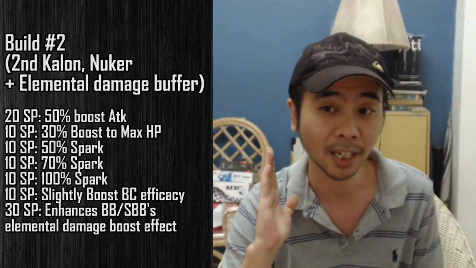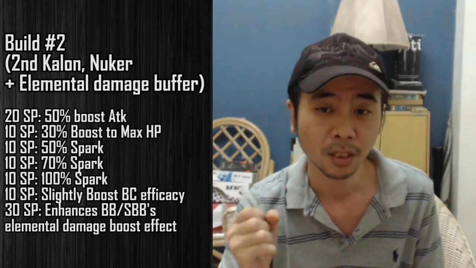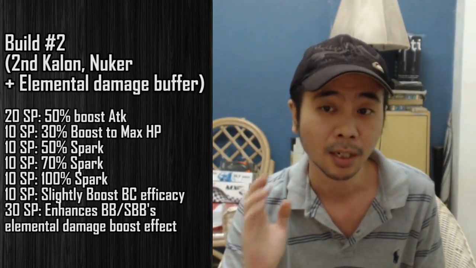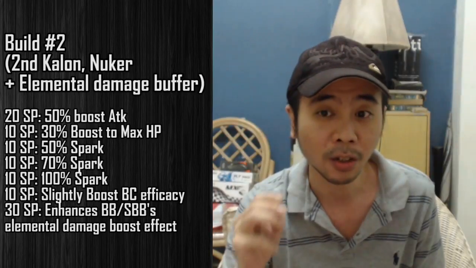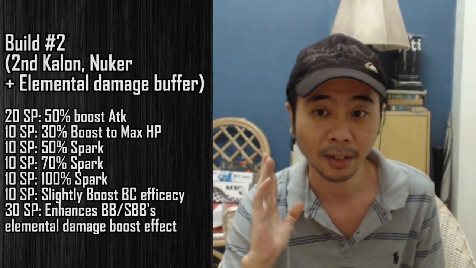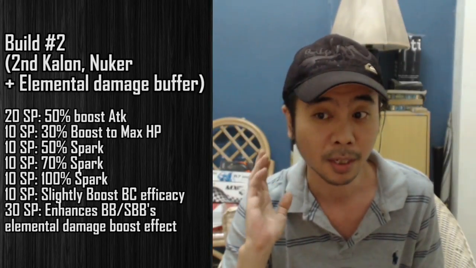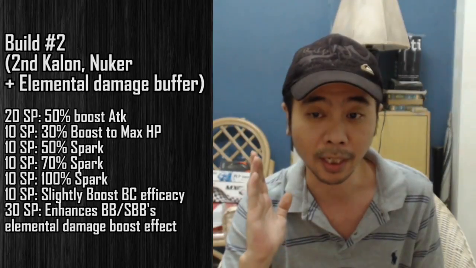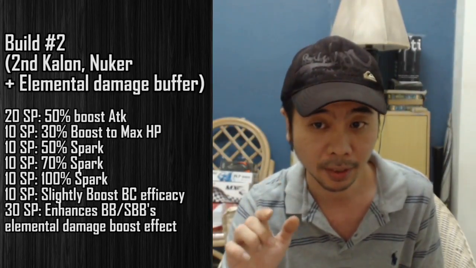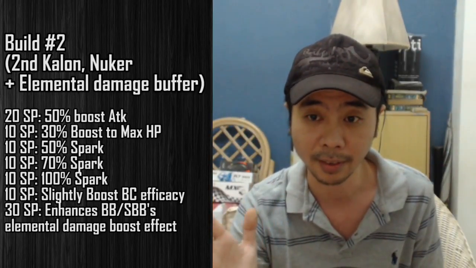So this one's a nuker and an elemental damage buffer. So of course the first ones that I will take are the attack boost, max HP, and all 3 of the spark bonus things. And lastly, I will take the 30 SP, so boost elemental damage effect to make it a 100%. And I will only have 10 SP left, so I will take the BC efficacy. I have no other choice than that.